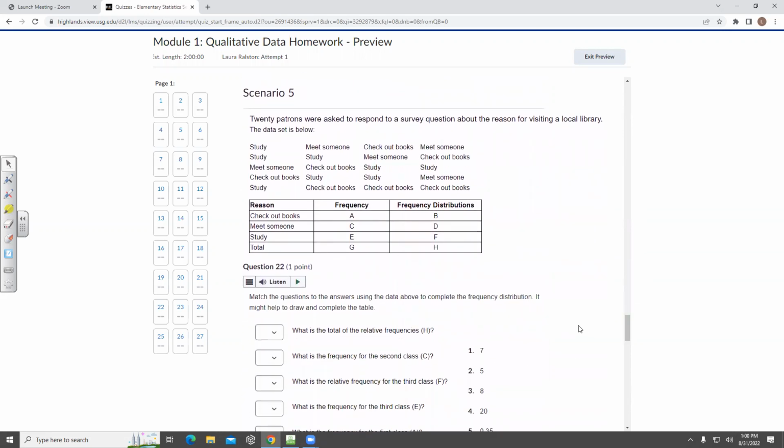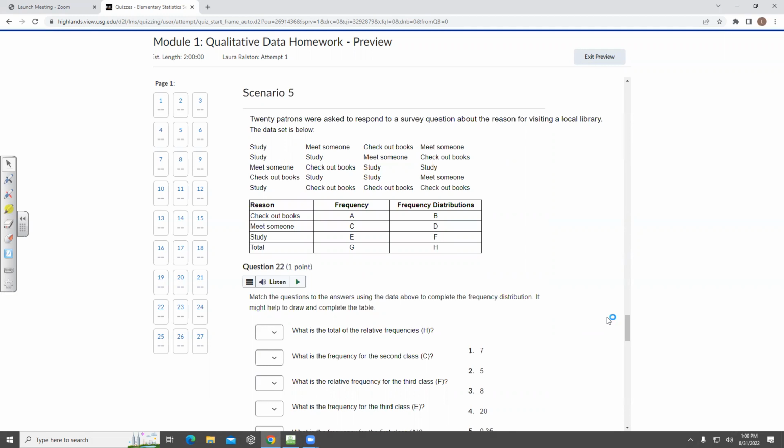But then we get to scenario number 5, and this is the question that I want to address. There's actually a scenario 5 and a scenario 6, but this is the format that I want to address. It says 20 patrons were asked to respond to a survey question about the reason for visiting a local library.